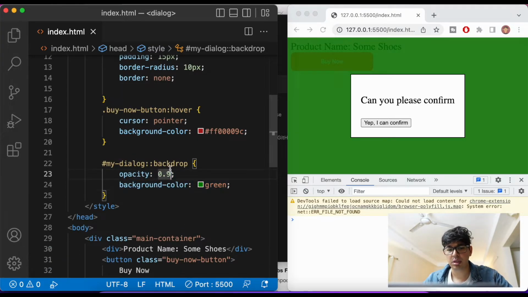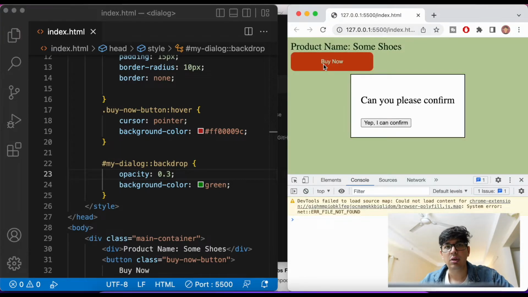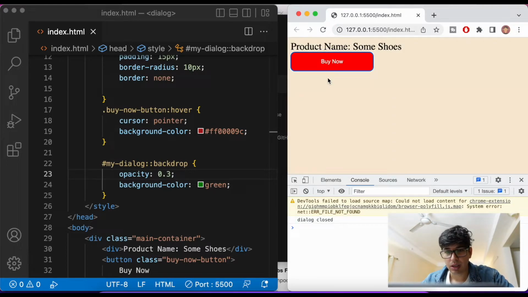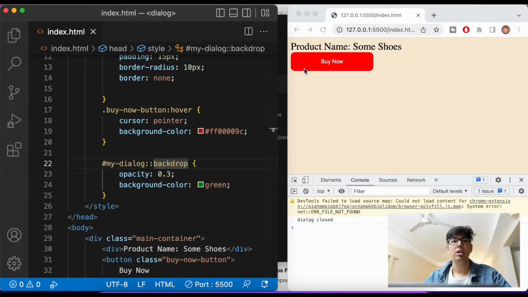You can give it 0.3, open it, and it's now 0.3. I'm gonna close it. Now you're like, that's good. I can control the opacity of the background color.